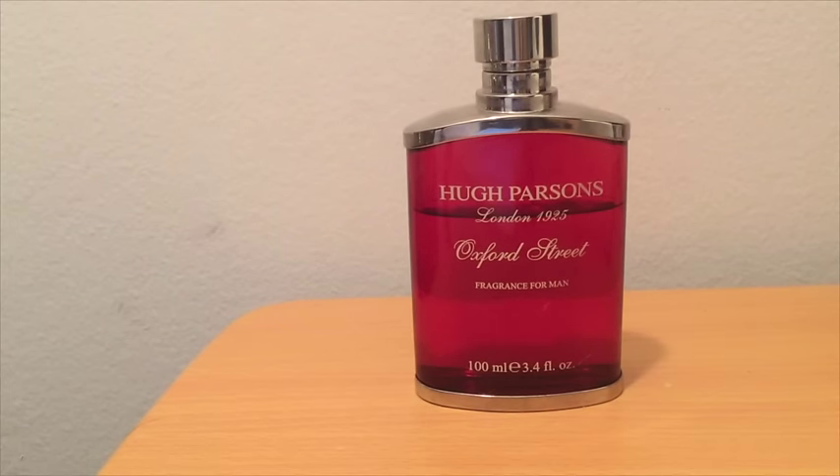So I'm probably going to check out a few more — probably Hyde Park and Kings Road. I really have enjoyed this one. This was one that I purchased from an eBay seller as a tester. I got it shipped for $32. The only retailer that I know that stocks these is the European website First in Fragrance, which sells them for about $100 U.S. currency. You can usually find these cheaper. Search around, guys. There are deals out there on these fragrances.